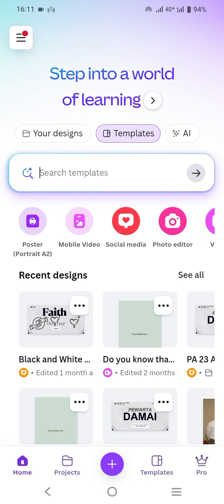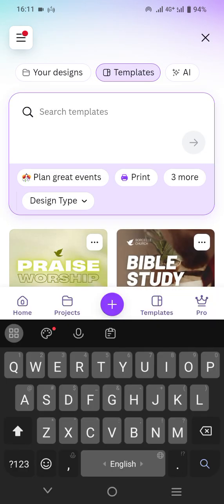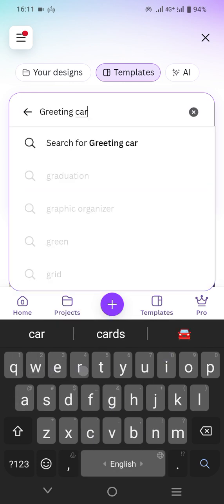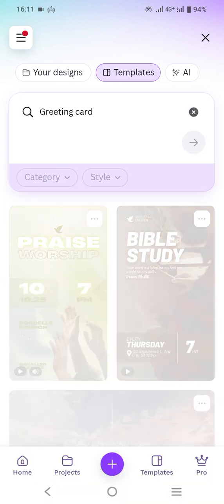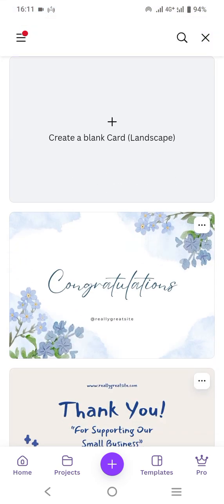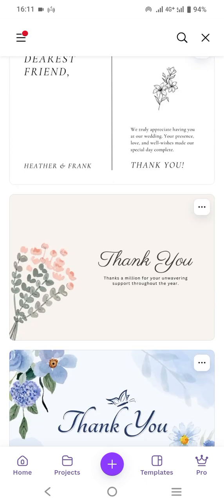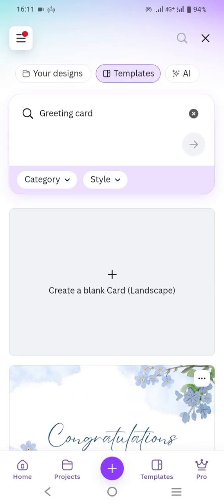And after that, you can also search for inspiration for the greeting card. You can click the template here, and after that, you will find several designs in this section and you can edit them.